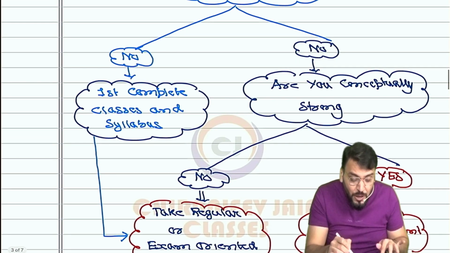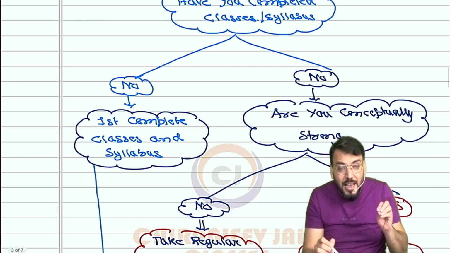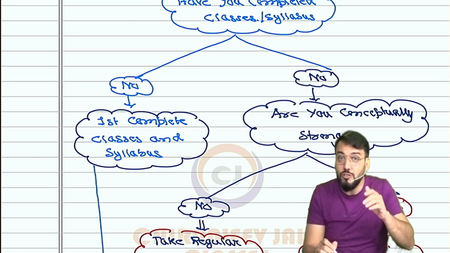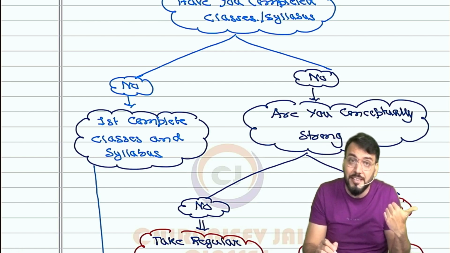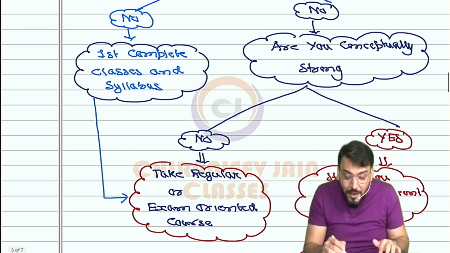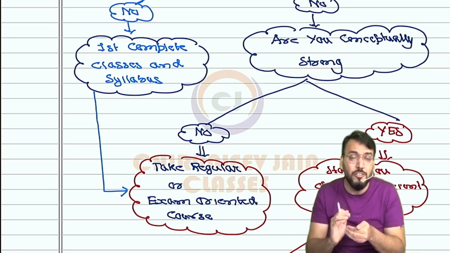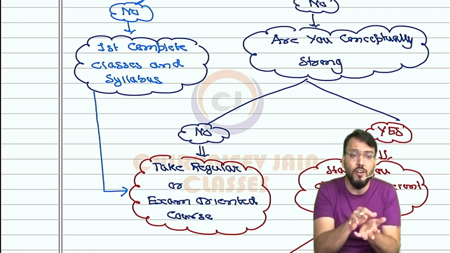Now if you have already taken classes and completed the classes also, meaning in the last attempt you wrote the exam and completed your classes, the question arises: are you conceptually strong? What do you feel, are you conceptually strong? So how will you understand whether you are conceptually strong?